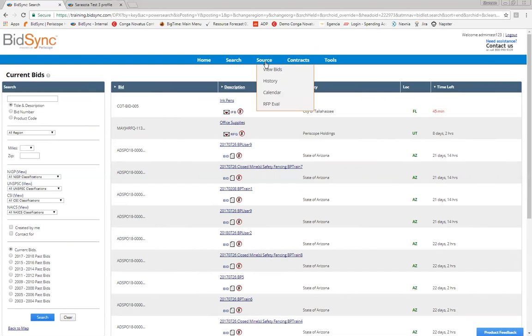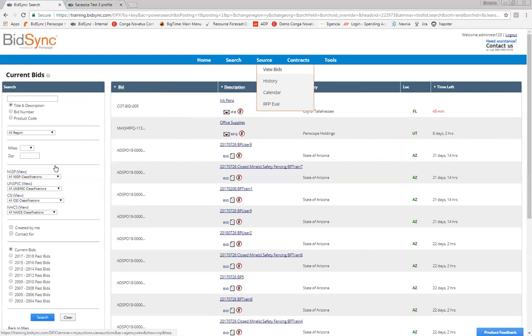We're going to look under this Source tab. The Source tab in the system houses the solicitations and the different states of a solicitation for City of Tallahassee only. So the search tab allowed you to search through solicitations posted by all entities contracted with BidSync. But the source tab really just shows solicitations posted by City of Tallahassee. Here there are bids that are held status, live status, and closed. You can also view a history through here. And if you are involved in evaluations, this is the tool where you'll access that as well.